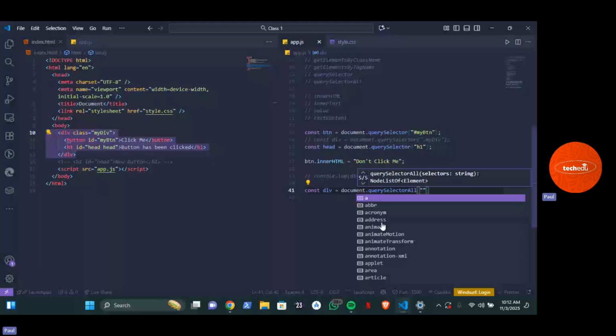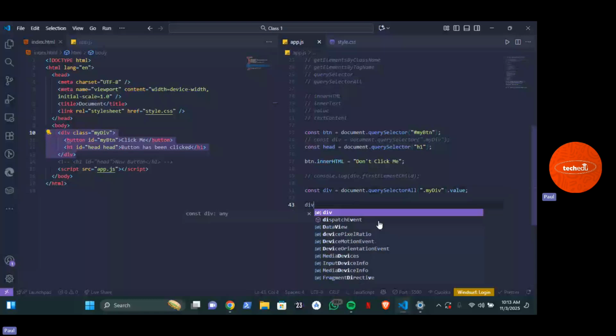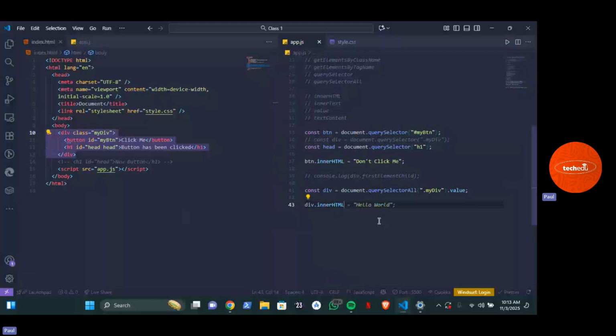So now, if I say dot value, let me now check div. I can now say div dot inner HTML. Should I do it like that?